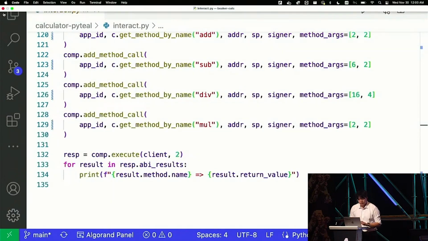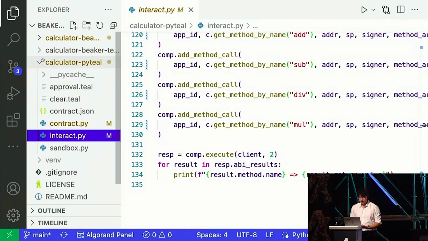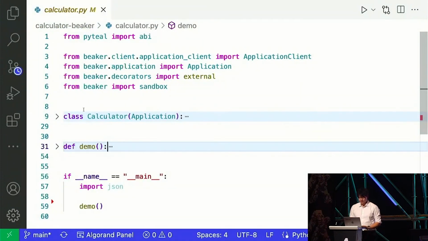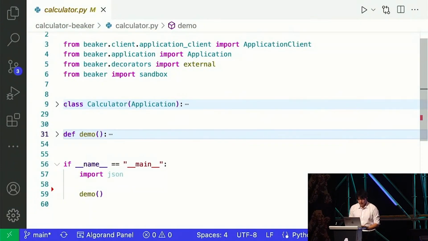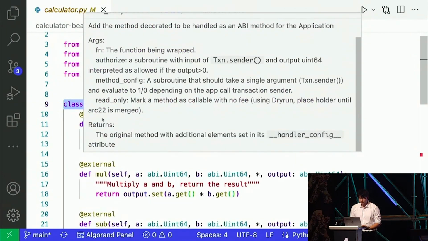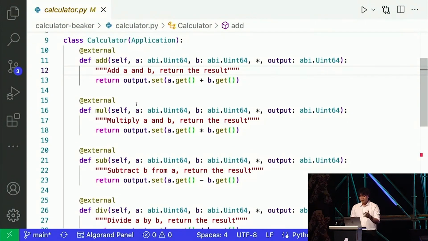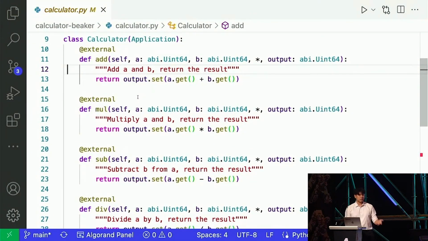Now let's take a look at what that looks like with Beaker. So this is the folder right here. I opened that up. It's 1 file. That's a good sign, right? So let's take a look at it. In line 9, you see a class. This looks like a Python class, right? When I expand that, you can see the 4 functions that you saw before, but this is the complete smart contract written with Beaker. No router class, no need to connect it to the router. It's all done in the back, and it just looks like a normal Python class.